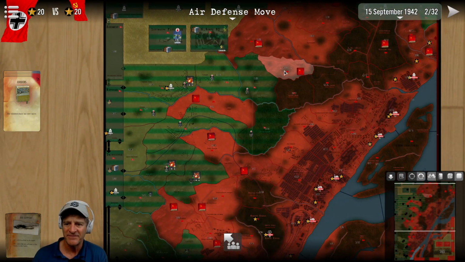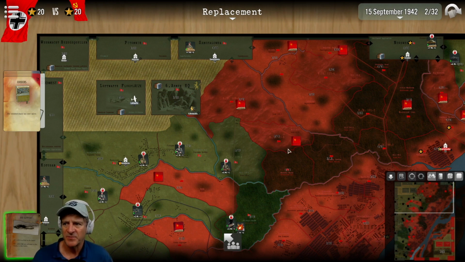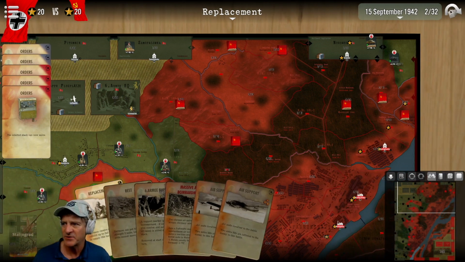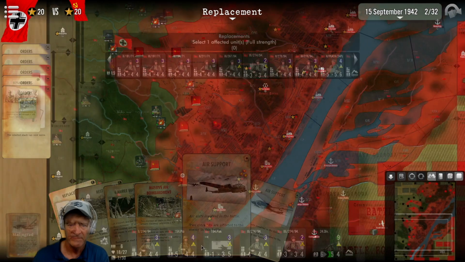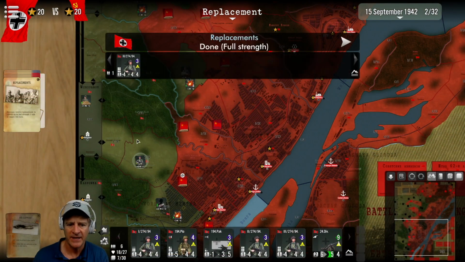I'm going to allocate our air defenses, and then we'll go to the Soviet turn. All right, our air defenses are set up. We've got some replacements coming in. Let's see what we've got. I'm not going to use that now because we don't have any troops. I'm going to check to see if we got anything that's really beat up here. We do have 1 battalion here that's down to 2 hit points. So we will allocate that replacement card there and bring it up to full strength.